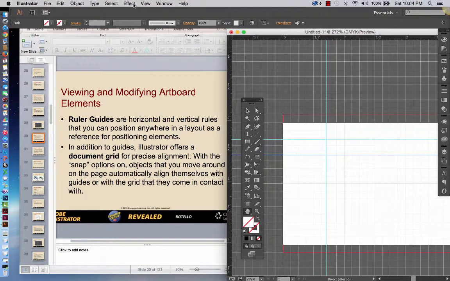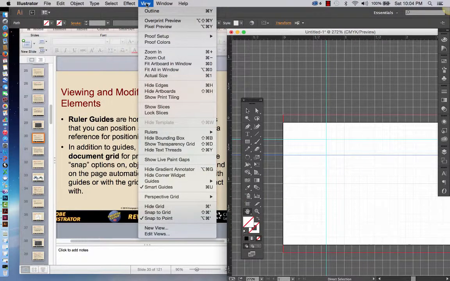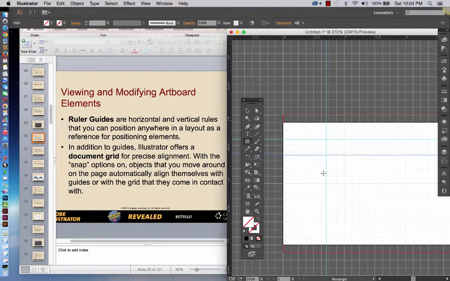And then we are going to do the snap to grid, and then I'm going to click and drag a rectangle, and you can see what happens immediately is it snaps right to that grid. If I try to move it, you can move it, but again, it will snap to the grid based on the snap to grid option being checked.